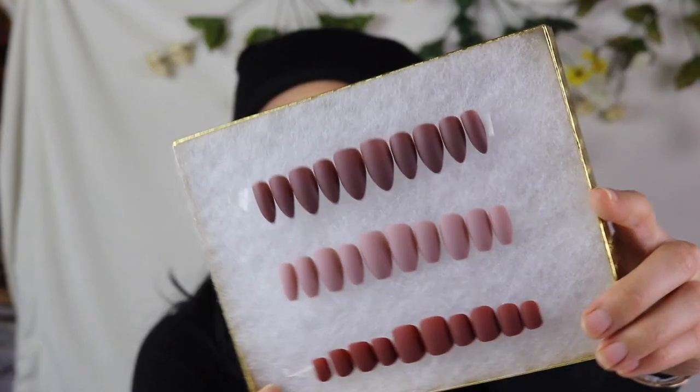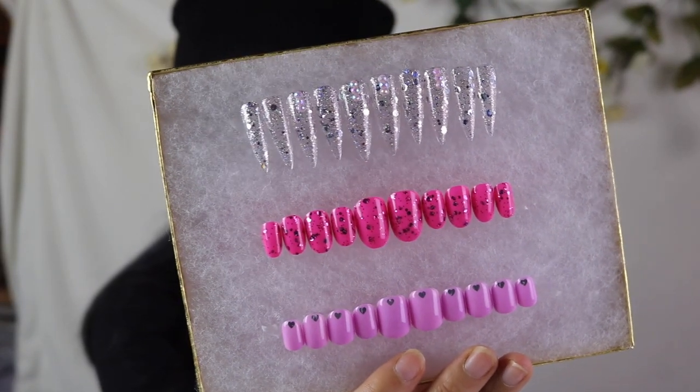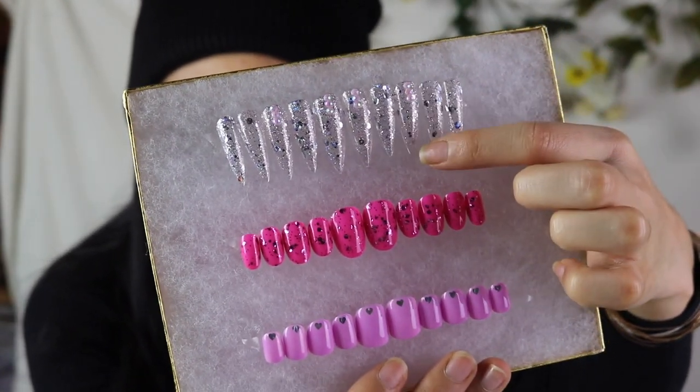The next one is for the person who just loves nude nails. These are three different shapes and three different shades of nude nails, all matte — it's the Matte Nude Trio. Pretty nice, pretty simple. I love this because I am the type of person who likes to keep my nails as simple as possible. And finally I have the All About Pink trio — a variety of different sizes. Up on top is that holographic glitter with pink rhinestones, a hot pink, and a baby pink with holographic hearts. I thought that was pretty cute.